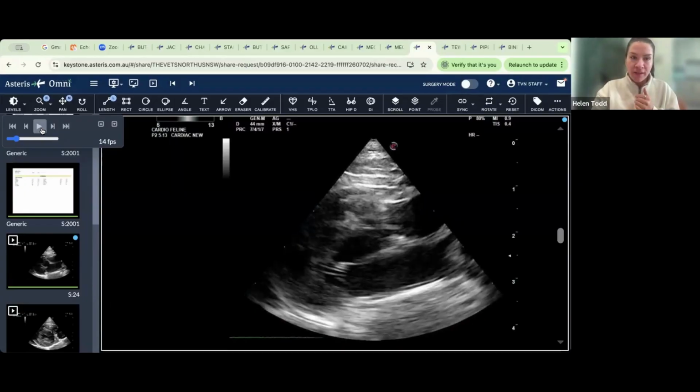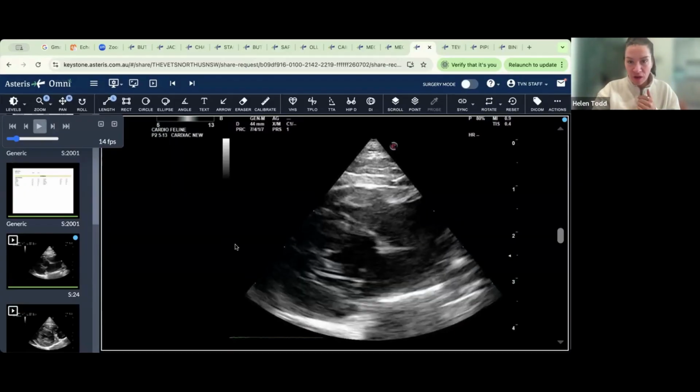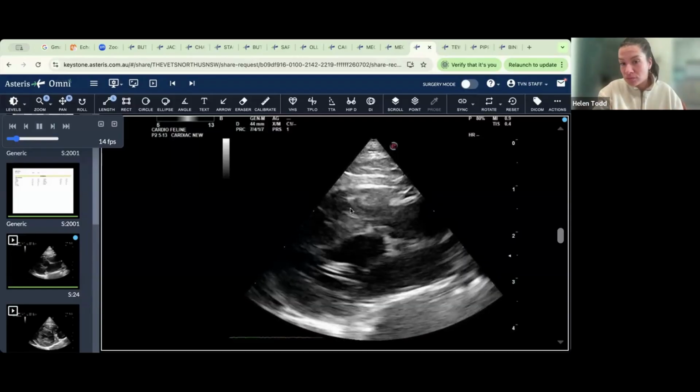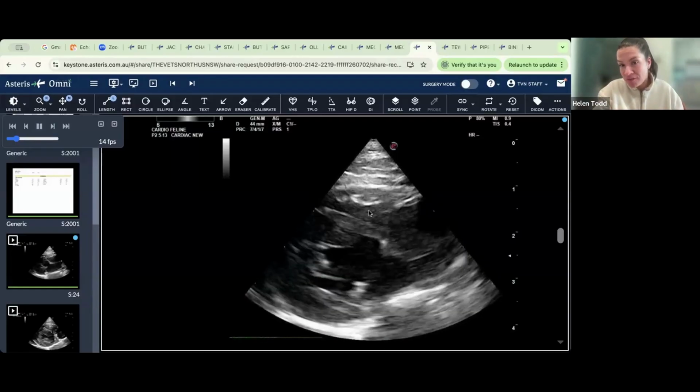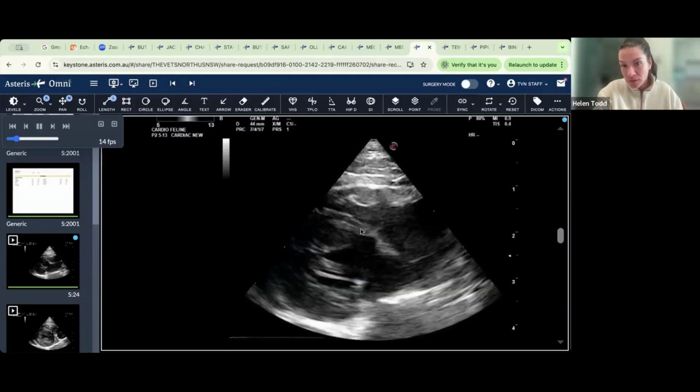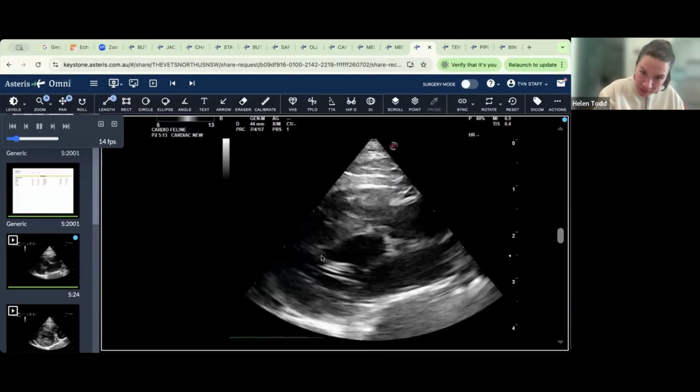Then the right side of the heart, the poor right side of the heart that everyone just forgets about, is all the way up here. This is our little right ventricle and our right ventricular walls. But it's quite normal in a cat to not really see the right ventricle because it's so much thinner. And when we're pressing on the right side of the chest, we're just going to squish that into nothing. So this is quite normal that we don't see that much right ventricle in a cat. And then what do you think's going on here?